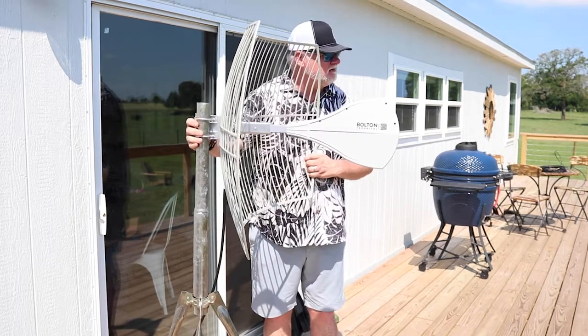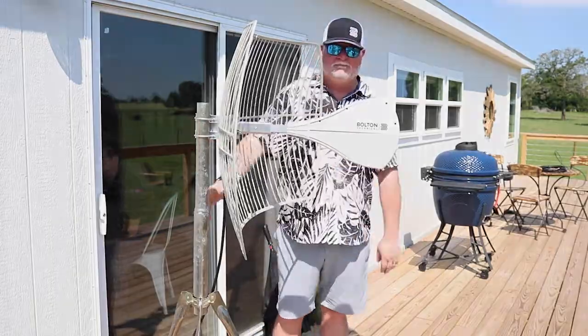I think that's about right. Let's take a look at our meter again and see what we got. Hey, so now we got our antenna adjusted. We're actually gonna take a look at a couple of different things here. The first thing we're gonna do is test the Long Ranger on a SureCall signal meter and also on a 4G LTE router. So we're going to run this test real quick to see what we're getting.